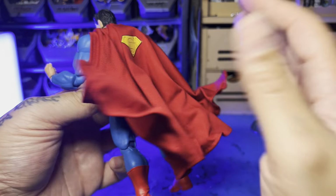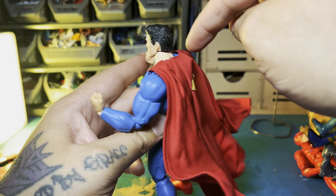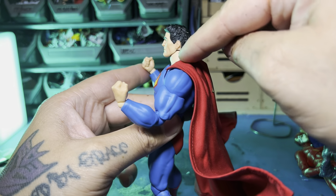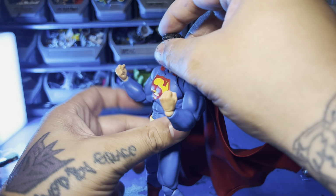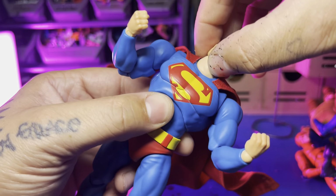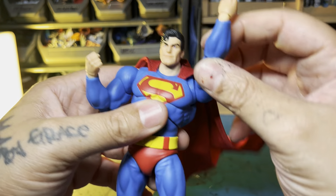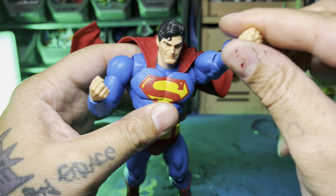This cape is cool. It's not bad. It doesn't sit on the body how I want. You see, it's hovering back here. And damn, you can really see the difference in the neck color right there. I'm still not going to paint it though, because I'm not doing all of that. I'm not about to go through all of that just to have the neck be a little bit darker of a shade. But this guy looks great. Just put him in a flight pose really quick.